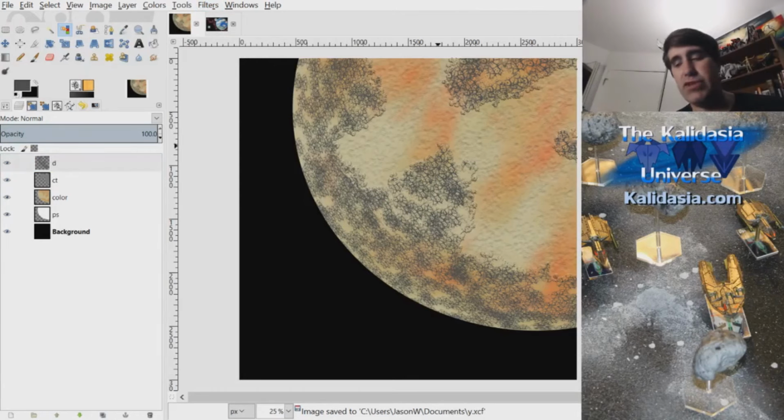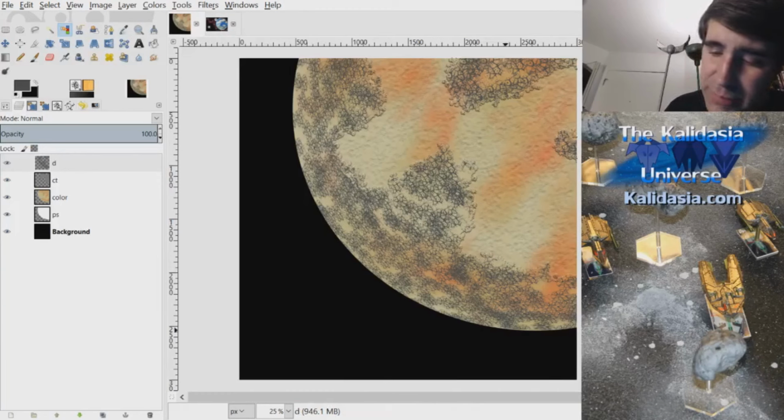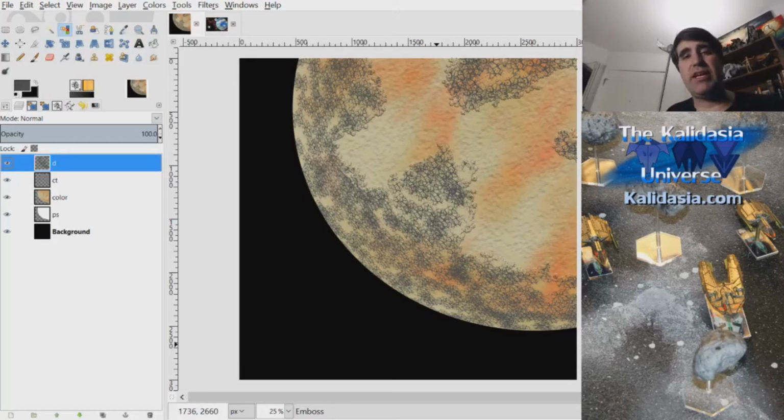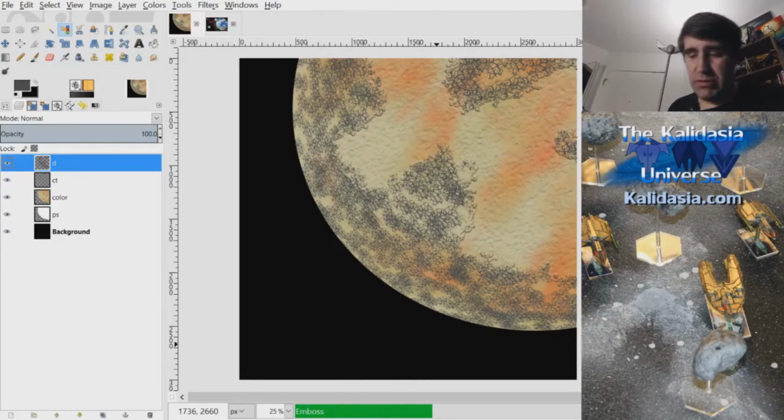The settings from last time should be saved, the same light source. I'm going to reduce the depth though and put the depth down to about 12 and hit OK and let it do its thing. Now, while it's doing this, the emboss filter creates an elevation map where the brighter the value of the color, the higher it is. But we're creating basins, not ridges. So we've got to do one more step here to transform these things from basically being a bunch of ridges into basins. So let me finish this up here and I'll show you what we're going to do with that.